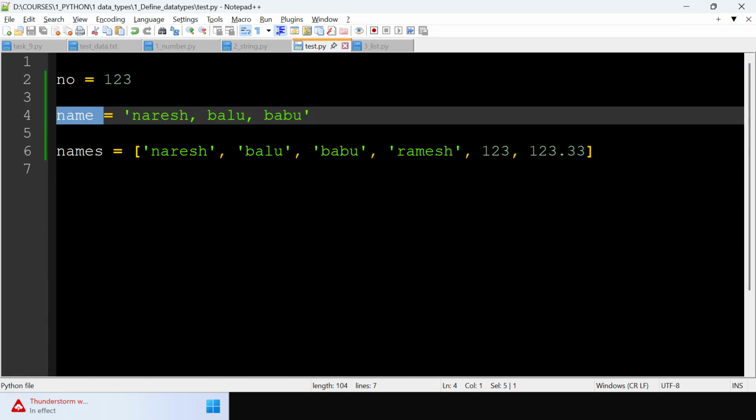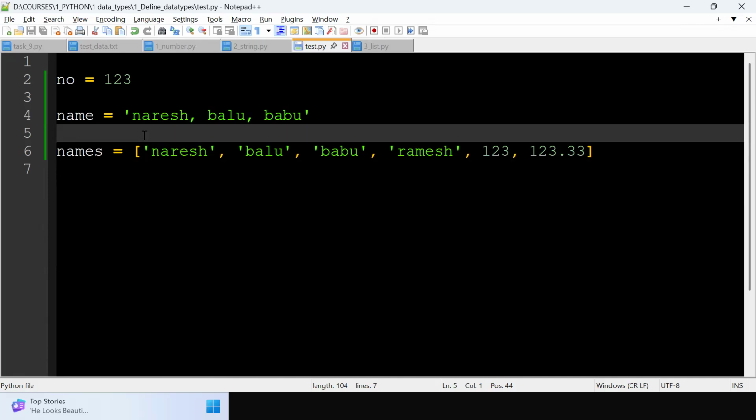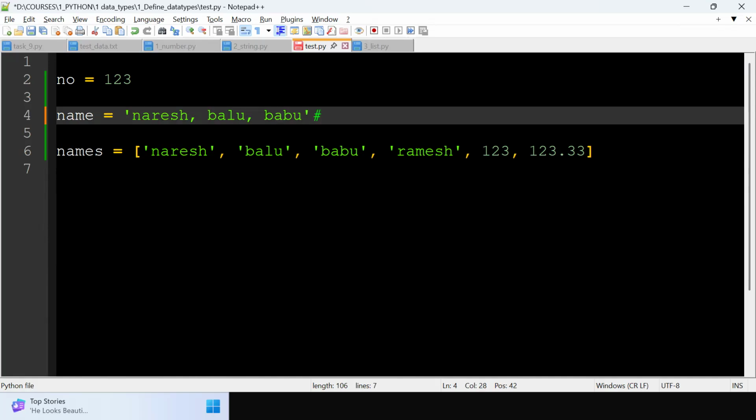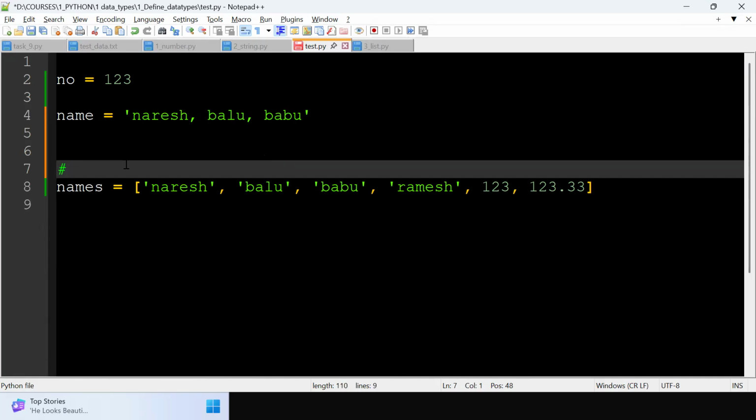This is important. How do you do the operation on an individual value? Based on the index. I hope you know very clearly about hash. If I give hash, I am commenting this seventh line. This line will be completely commented. Comment means this line doesn't get executed by the Python interpreter.